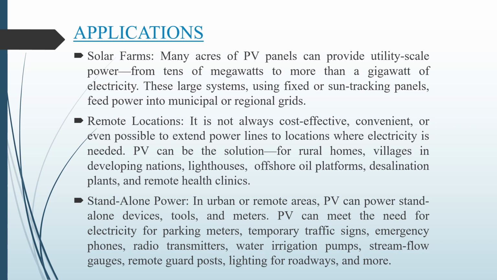Photovoltaic can be the solution for rural homes, villages in developing nations, lighthouses, offshore oil platforms, desalination plants, and remote health clinics. Standalone power. In urban or remote areas, photovoltaic can provide power for standalone devices, tools, and meters. Photovoltaic can meet the need for electricity for parking meters, temporary traffic signs, emergency phones, radio transmitters, water irrigation pumps, and many more.